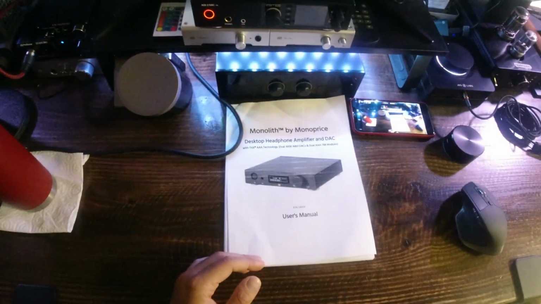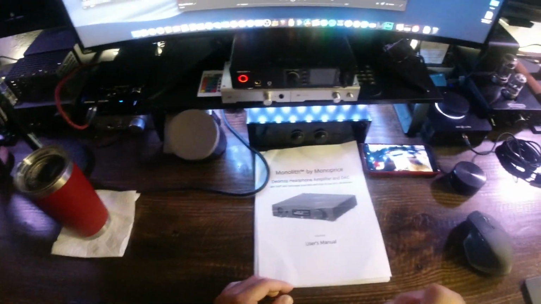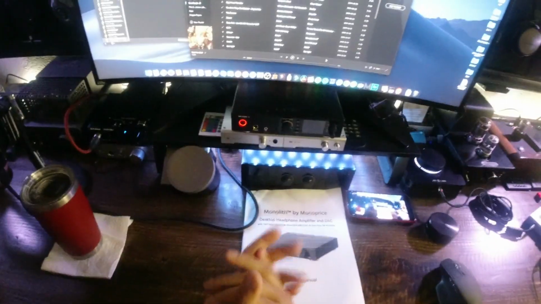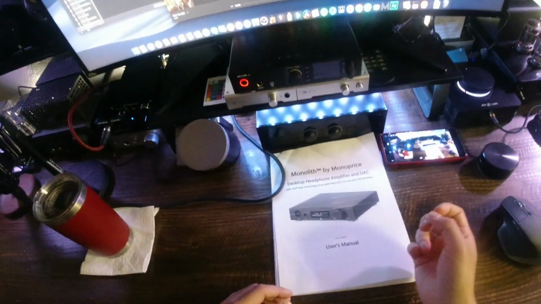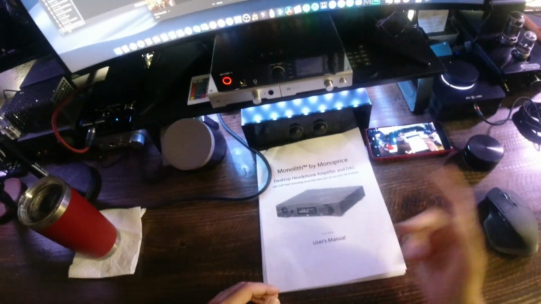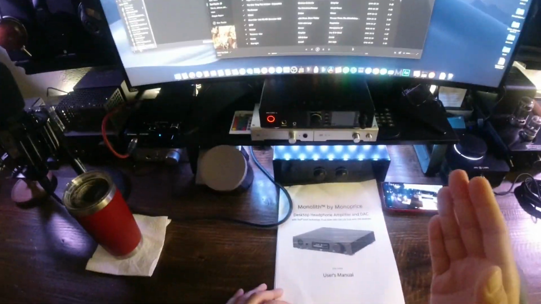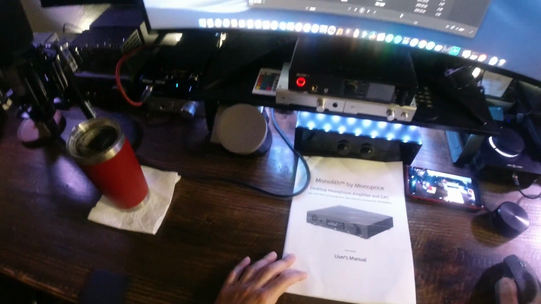Was it as noticeably better on Mountains? I don't think so, but that's probably because of the type of instruments and the way it was mastered. Everything just comes together, right? In Mountains, it's supposed to come together. It's a confluence of the organ and all the other instruments jam-packed together. But the Monolith does present things a little bit more separated, a little bit more nuanced than the JDS Labs. It's not huge, but I have to be honest, there is a little bit of difference. With Haim, a bit more different, and noticeably so.